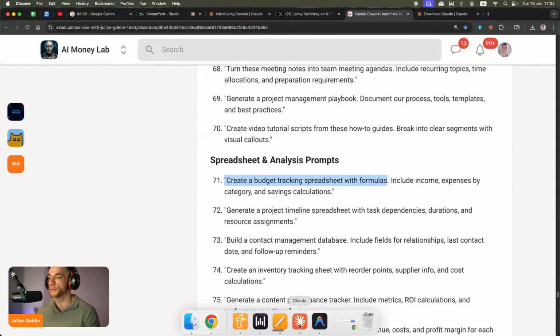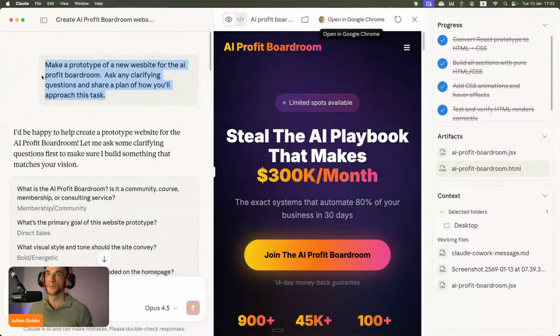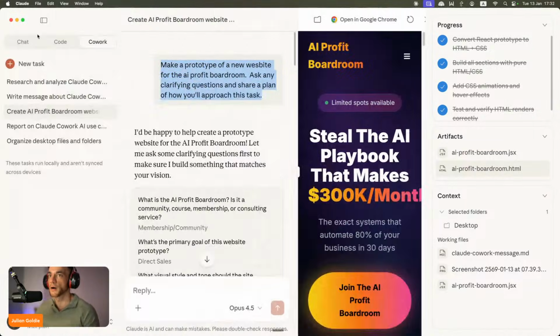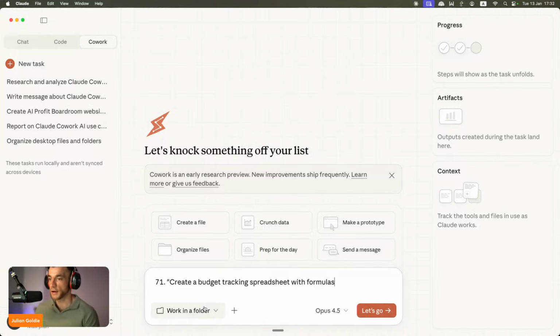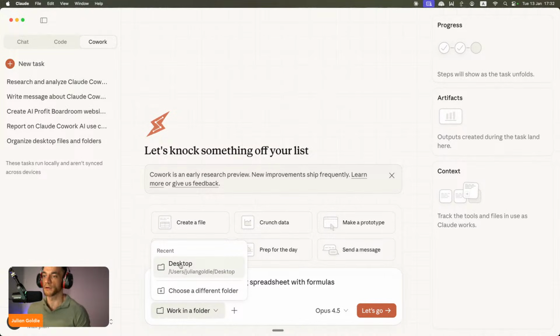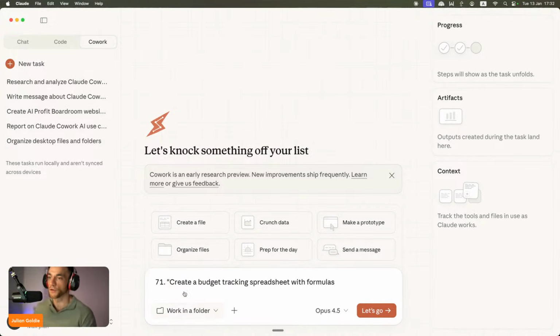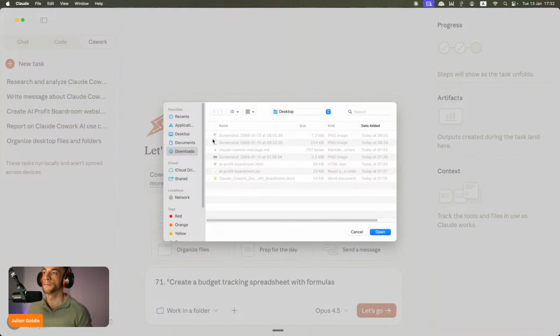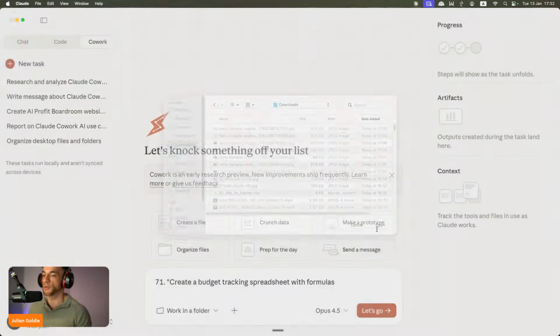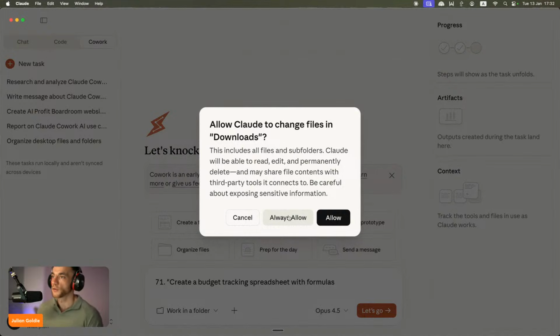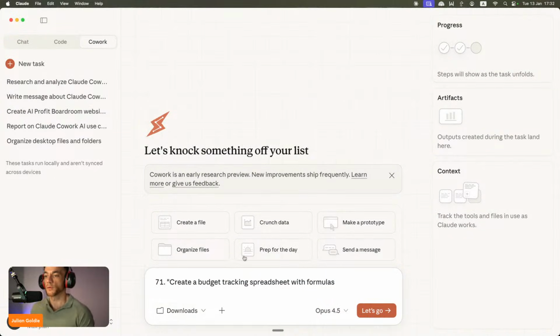Then we'll go into Claude Cowork, like you can see. We need to click on open sidebar. And then from here, we're going to click on new task. And then we're going to click on this. Now, we need to work inside a folder, right? So for example, you can choose a different folder right here. I'm just going to choose my downloads folder, which you can see is super messy. And we'll come on to why that is in a second and how we can fix it. We're going to click on always allow. As you can see right here, we'll switch the folder now so that it's working locally from this folder.